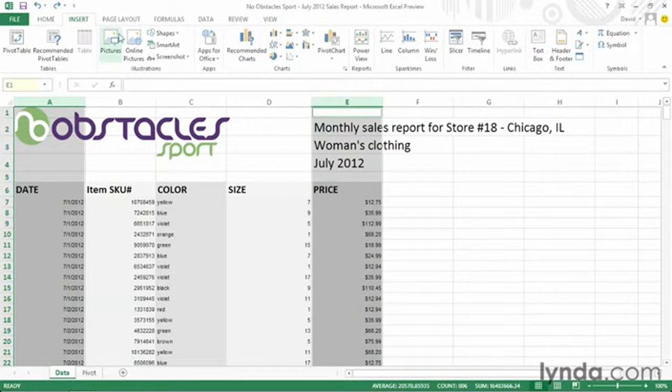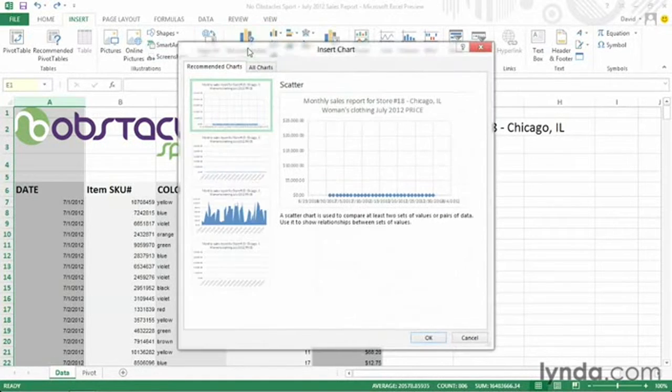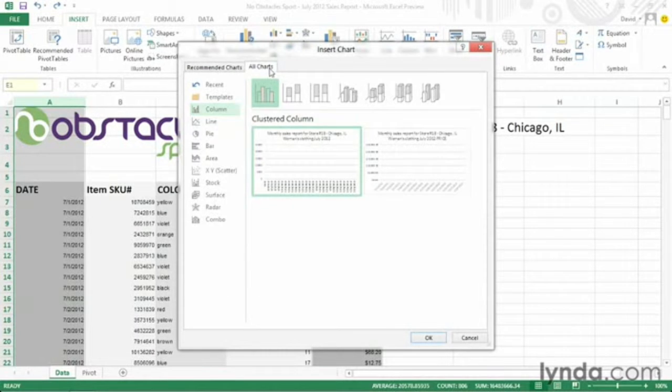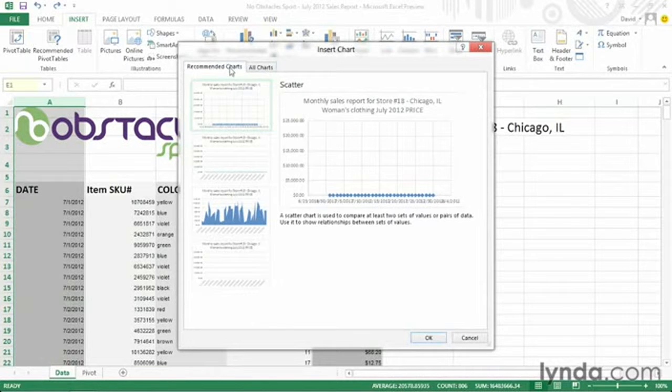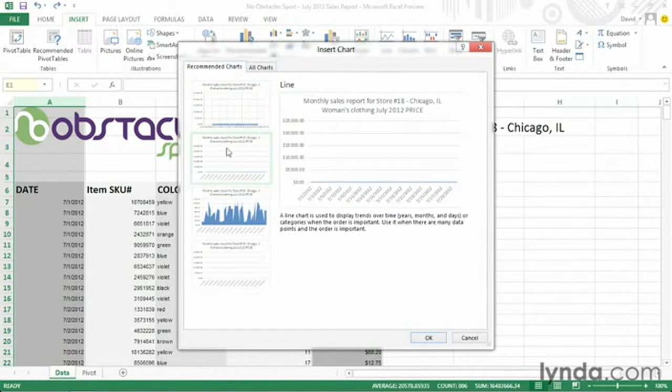We'll see something under Charts now called Recommended Charts. Yes, we could go directly to the chart of our choice, but why not have Excel recommend some charts? Charts that would best display this type of data. By clicking Recommended Charts, we open up the Insert Chart dialog, with two tabs, Recommended Charts and All Charts. Now we're used to seeing all charts, but with recommended charts, we see the top choices as recommended by Microsoft Excel.